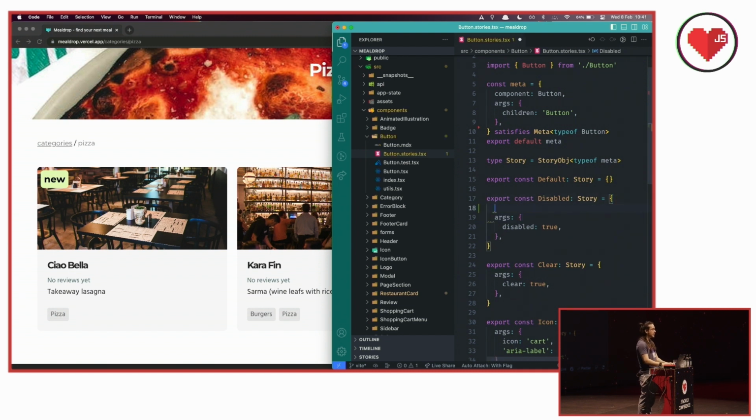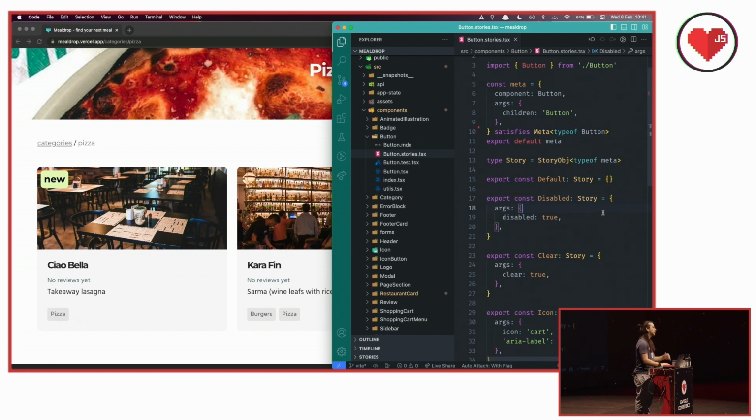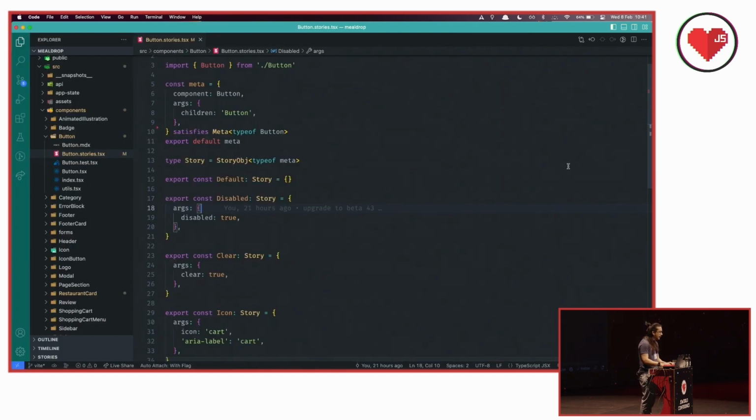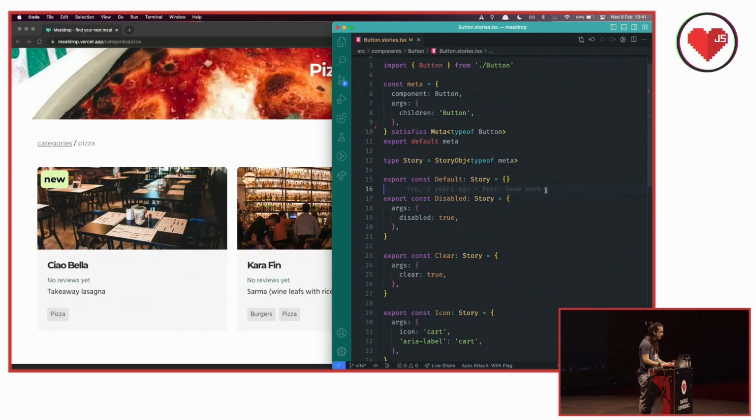Now, if you want to set a render function and you want to do something custom, you can write a render function like this. And you can pretty much put whatever you want in here, and that's going to be respected. But by default, we know that a lot of people don't want to care about that. So let me go ahead and just put this to the side. And I'm going to open my terminal.